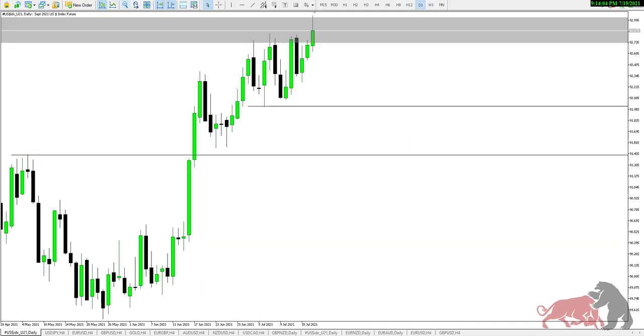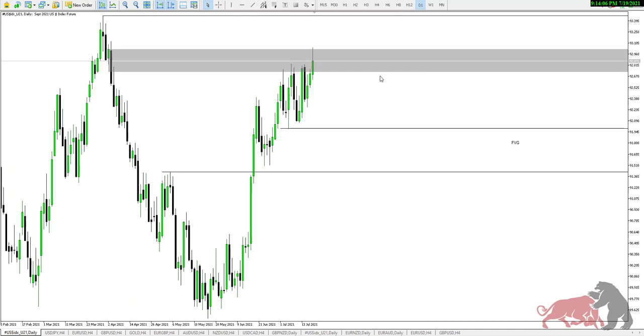Now I'm gonna go on to the daily. Now remember, the gray shaded area is our weekly bearish order block. Price is trading inside this liquidity void here, which is nested inside our bearish order block. Is there any premium areas up here to take note of for price to face resistance on the daily? No, most probably on H4.